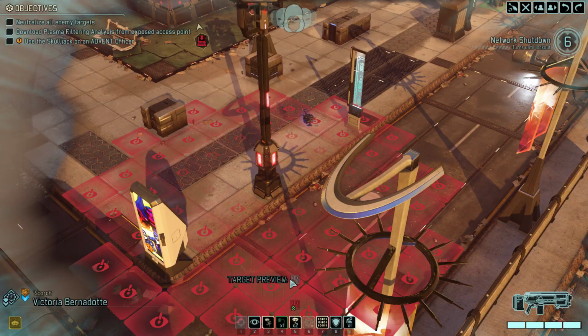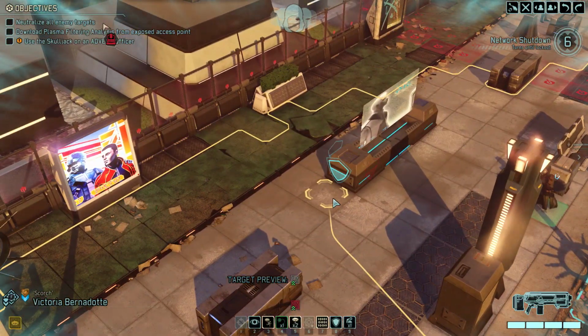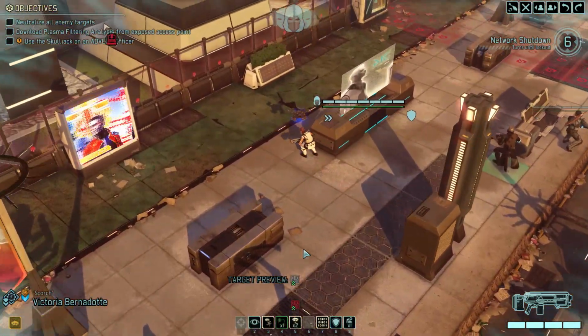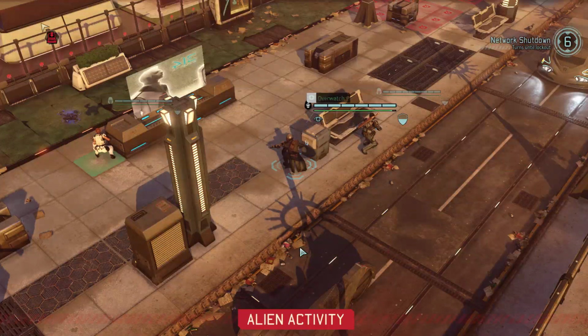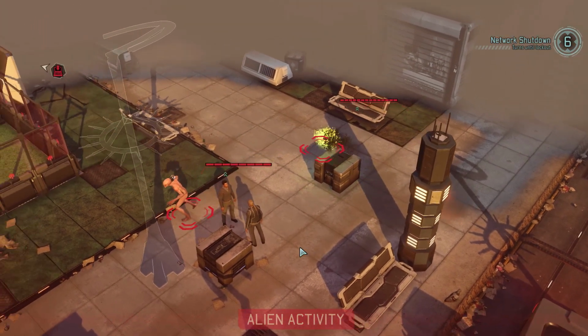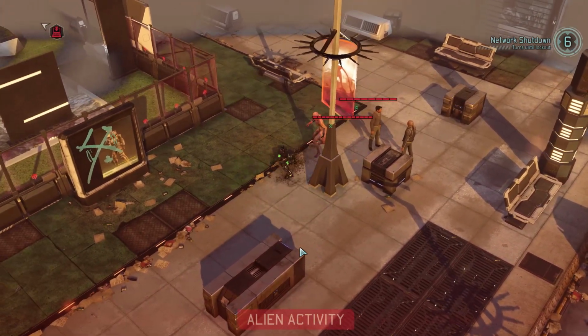Still happening. Attempting infiltration. Sorry about that, y'all. So I guess we're going to get Bernadette to just rush through, see if she can spot any more enemies, but there aren't any. And McEwen's going to stay up there for now. We're not going to open up on the enemies yet, mostly because I want to see where the rest of them are.